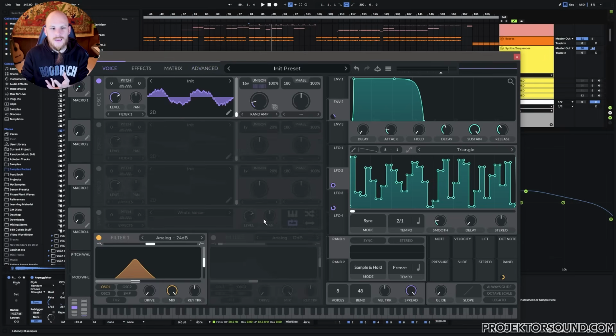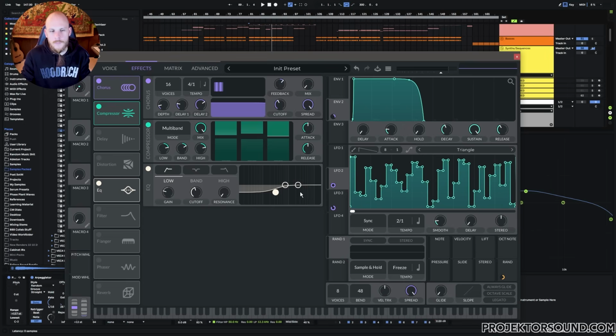And this is something that I just cannot do inside of Serum, or at least I wouldn't know an easy way to do that. And that is why I decided to use Vital here. As I said, the other thing is that I really like the wetness of the sounds of Vital. So specifically, the chorus is a really good sound for these kinds of sounds if you want some extra detail in there. I feel like it does it in a way that the Serum chorus just cannot top.